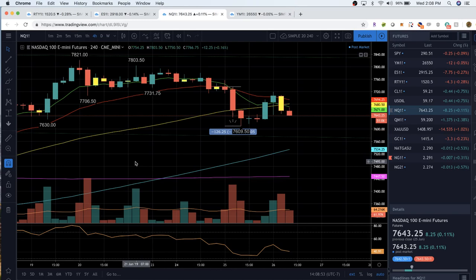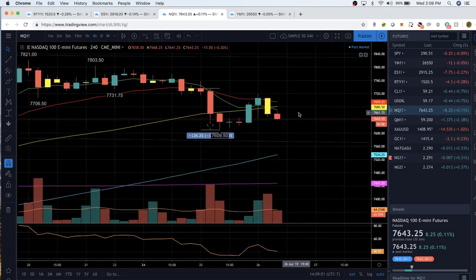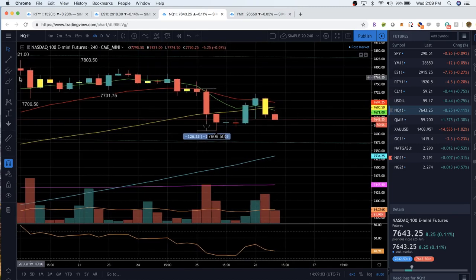NASDAQ, I went over the scenario of what I thought could happen. If this in fact turned out to not be a bear flag, then we would just be in an equilibrium, and that indeed is what has played out. And I just want to point out here, I've also talked about the TCG bear cross. Had you played this TCG bear cross, the downside was 126 points on the NASDAQ to the low. Then you get in for the bounce and then play it to the downside again.